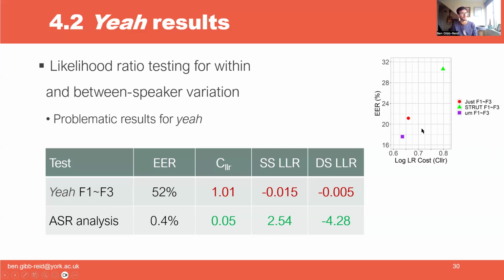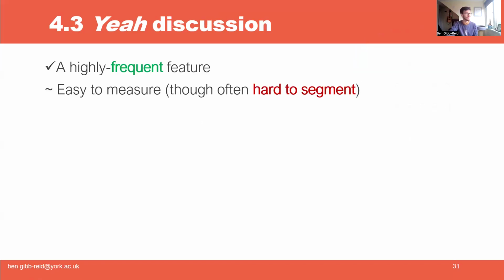Those are absolute results. They're better in comparison, but we see that is coming up way higher, 52% equal error rate. So again, just to illustrate, is off the scale that we have for that previous plot. Different data set, so not the best way to compare, but we can see that it's performing poorly. So what we have with is a highly frequent feature.